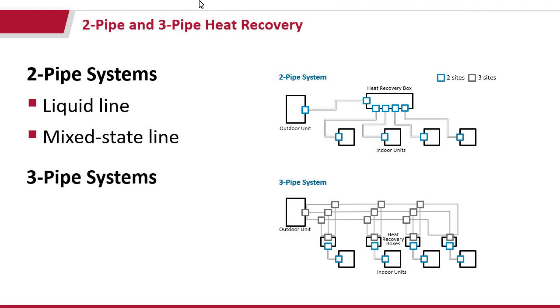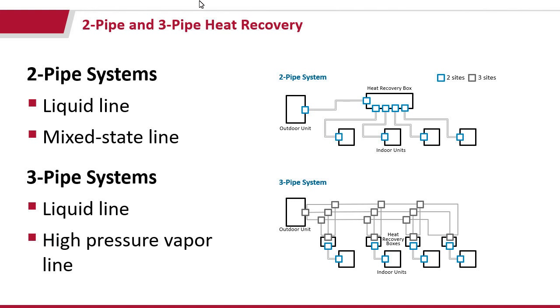So then there's the three-pipe system, which every other manufacturer uses, and that has the same liquid line, but then it has a high-pressure vapor line and a low-pressure vapor line, and it's going to select what it needs and balance those using EEVs, and that's how it's going to get the proper conditioned refrigerant to the boxes so that they can condition how they need to be conditioning. And if you're interested, I do have a complex diagram of exactly how that works, which I can send to you if you're interested at all.